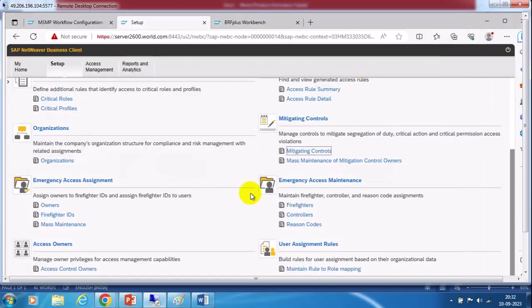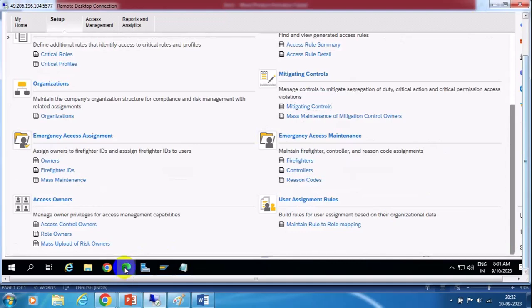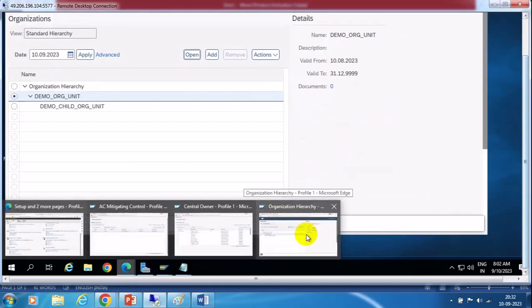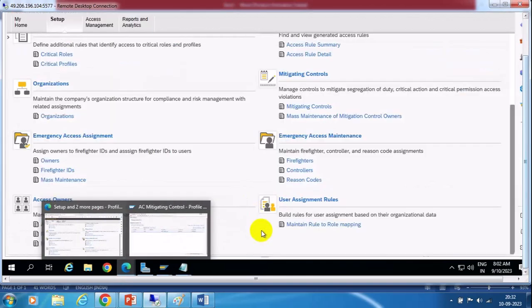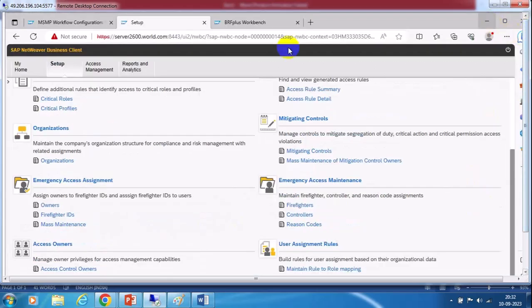Whoever the standard owners are, it will automatically trigger to those particular approvals. I'm just giving clarification. You may have a doubt that we have not created this. I created the setup long back, but due to some issues it was not discussed at the time. Now we are working on the scenario, so I'm giving clarification. The owner master data setup has been completed.